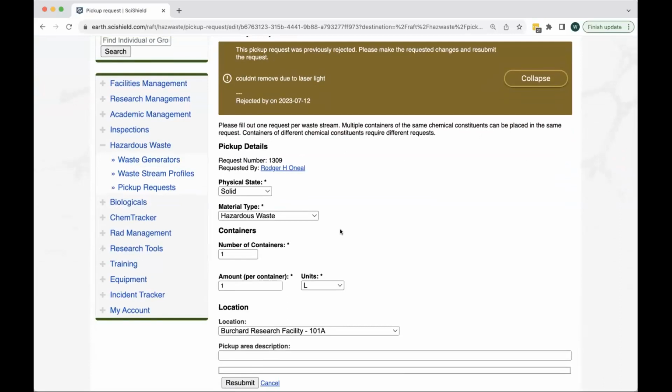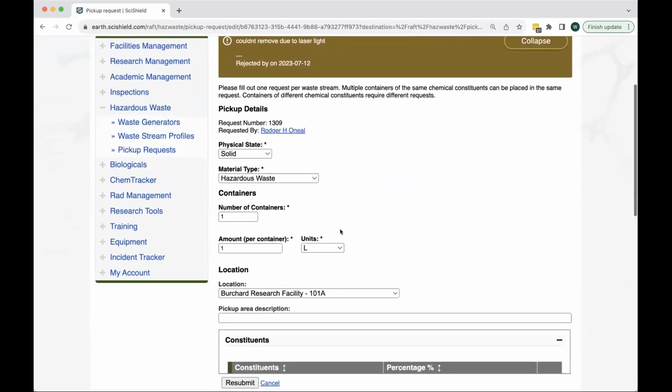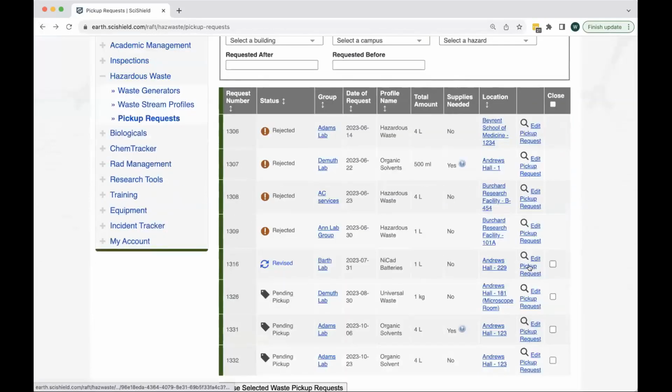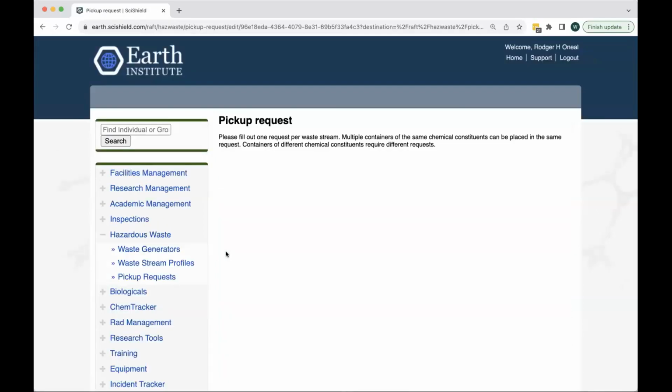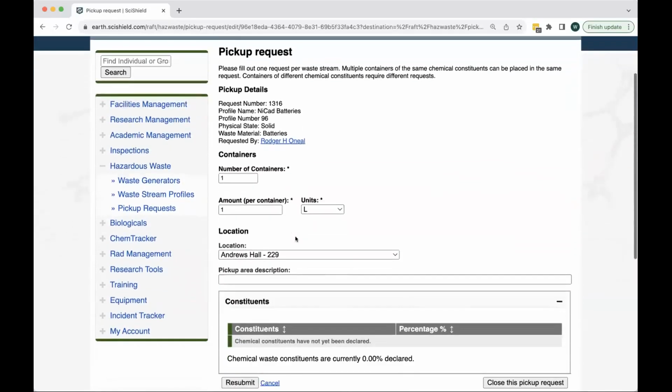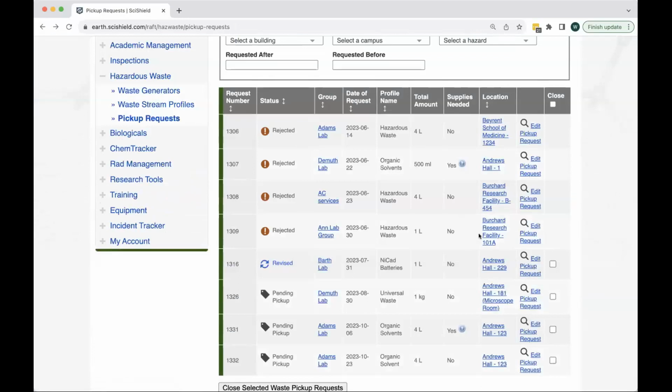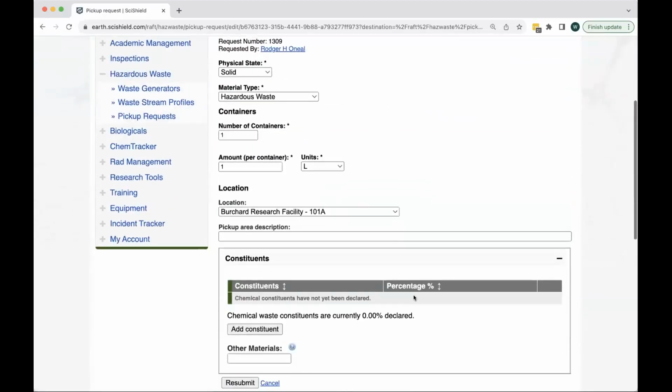So here we are, we're looking into one of those revised requests right now, right? Yep. So let's dive into the revised request here. We can actually see how they corrected this one as well, if they left information and notes about this, and we can provide other information on there. So we can take a look at any of those requests that we want to, and dive into more information, help them fill that out, or correct and resubmit.